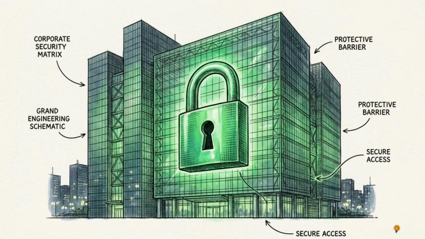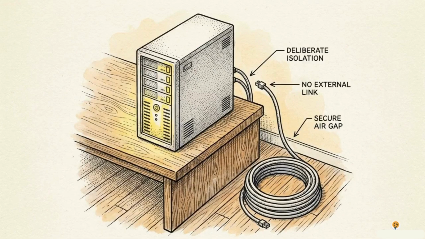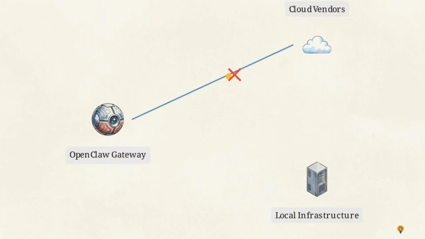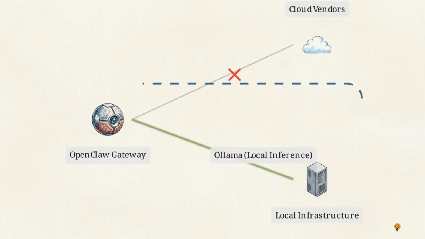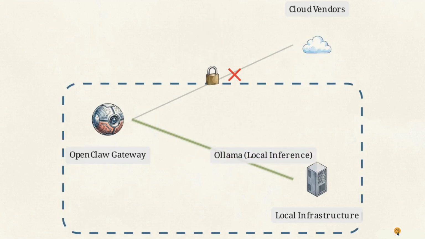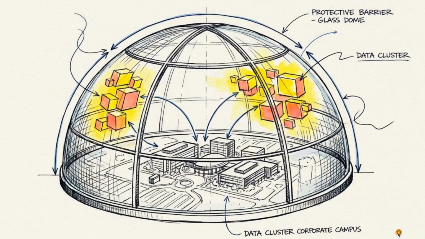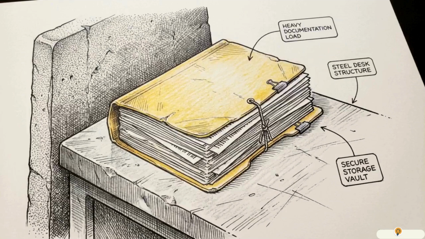Moving toward a local agent framework leads to a specific, critical result: absolute data sovereignty. This diagram shows how OpenClaw bypasses cloud vendors. By routing the framework's requests directly into a local model, like Ollama, the entire operation remains secured within your own infrastructure. In this local setup, zero sensitive company data ever touches an external server. Your proprietary communications and codebase are never used to train a public model.